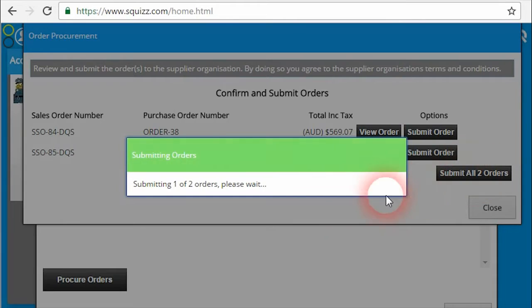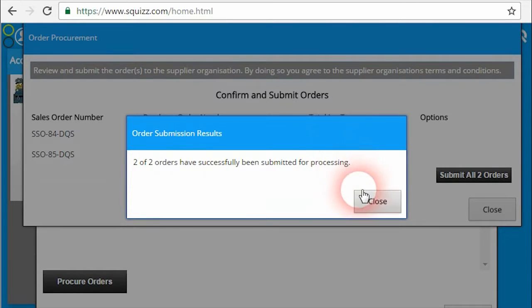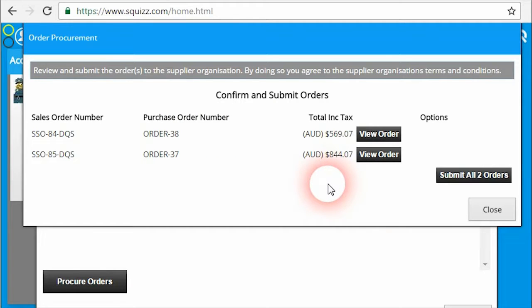So in this case, if I click the submit all orders, it's going to submit both of them, and they're going to go straight in. Ideally, Quickie Mart would have them displayed directly to the person who's then going to find the donuts, put them onto a truck and have them delivered back to Springfield Police. So this takes out the manual data entry that would otherwise occur if Clancy had to manually email the purchase orders to the Quickie Mart's salespeople who have to key them in, work out the mismatches, contact Clancy back, and then once again finalize the order and submit it across. So we've been able to do that within only a minute or two.